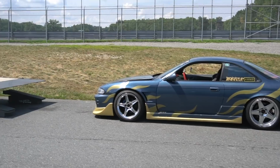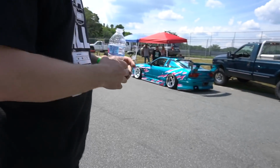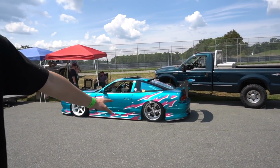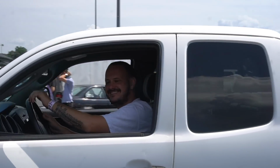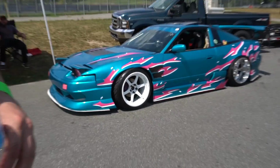S14. Look at the kit. When have you seen an S14 like that before? Is that on Cobra wheels? And then let's just take a moment to appreciate Bobby's. This is an LS swap car, right? Usually when you see an LS swap car, they don't look this street style, but I'll tell you what, just take it in. Watch out for Lynch. He's gonna kill us. Look how hot that thing is. LS cars don't look like that.